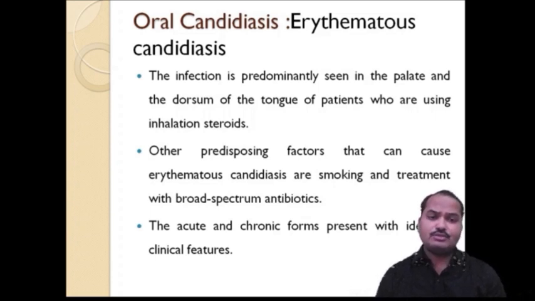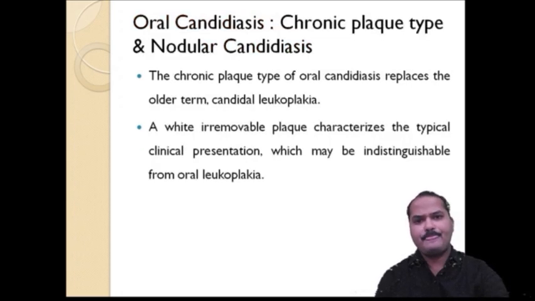So we can say that patients who are having steroid therapy or inhalational steroids for respiratory problems are more likely to develop this type of candidiasis in the long run. So certain precautions are told to such patients, like rinsing the mouth with some antiseptic or plain water after use of the steroids. Other predisposing factors for erythematous candidiasis are smoking and treatment with broad spectrum antibiotic agents. In this also, the acute and the chronic forms usually have similar clinical features.